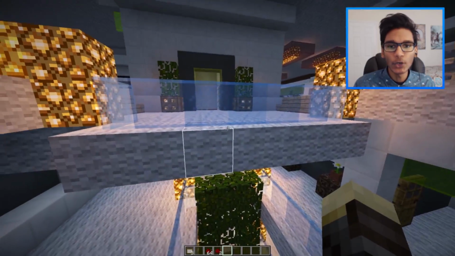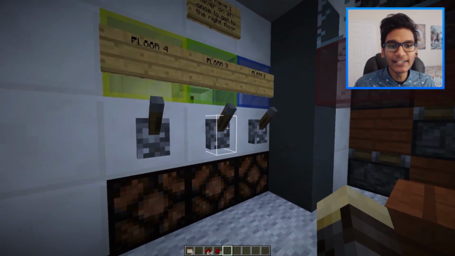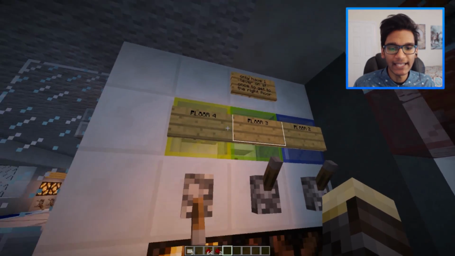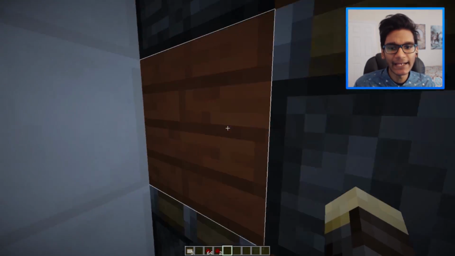Now the only way to go to the final floor at the top of the house is to use the elevator at the front. Now yet again, you could choose any floor that you want to go to by flicking one of these levers, and you can only have one of them flicked at each given time. So there we go, I activated floor number 4. Let's go ahead and head up to that level.